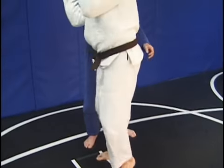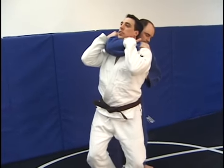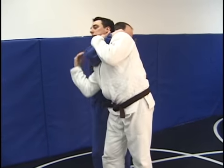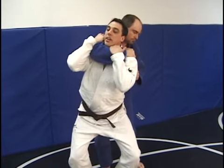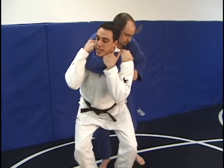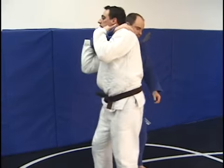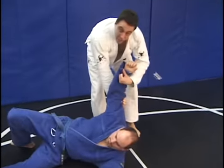So when I'm here, he's going to hold me. I've got to make sure I don't get choked. I turn a little bit. You can feel the alignment of his body. I can feel him against my shoulder. I know I've got to pop my shoulder out to be lined up. I lower here, okay, and I bring him up onto my back. I'm not going to hold him forever. And turn, just like I did before.